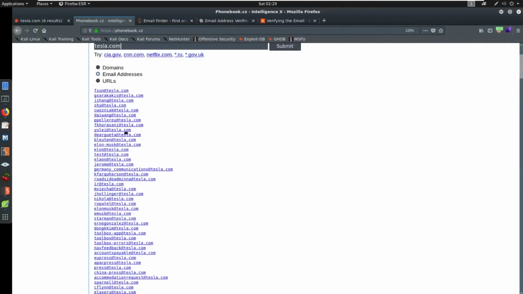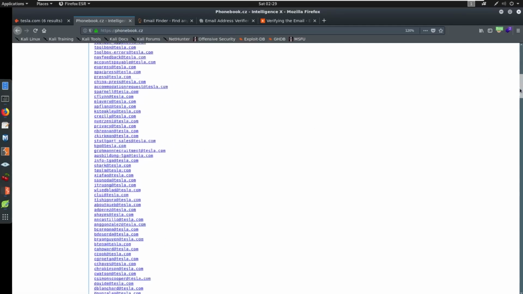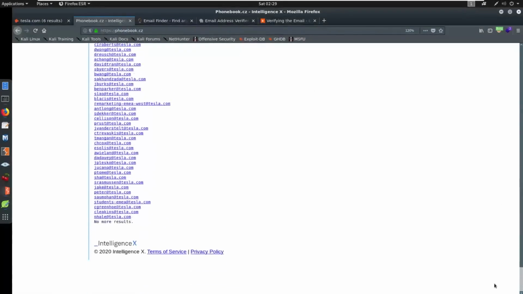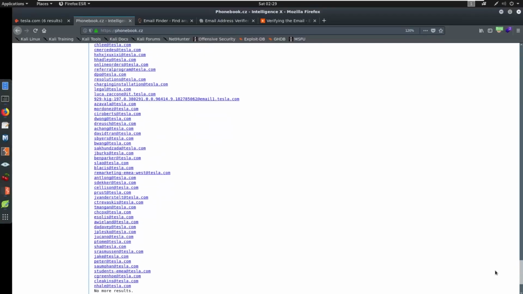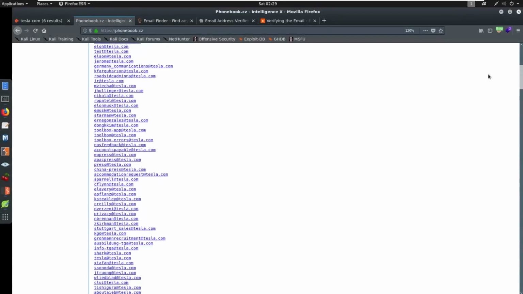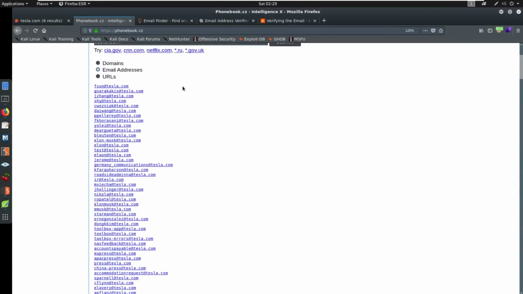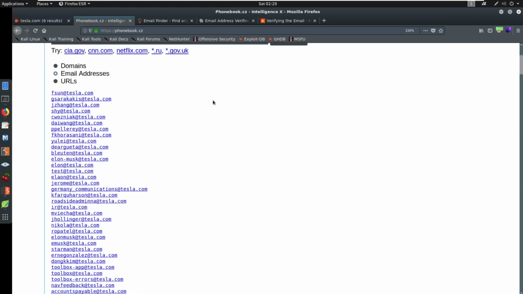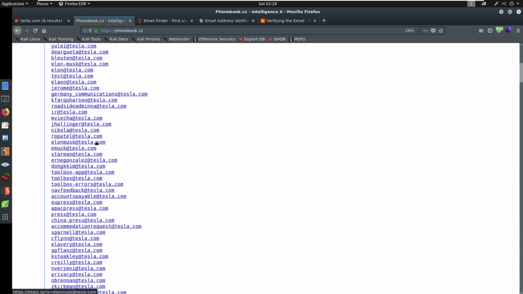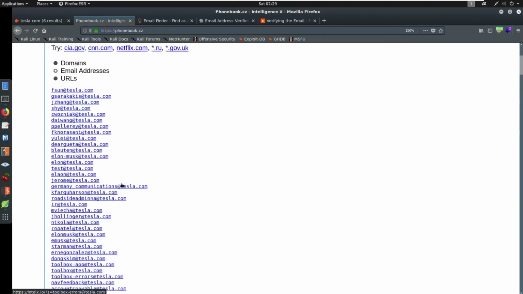We could see Elon Musk all over the place. We got Elon-Musk, Elon. We've got eMusk over here. And we get a ton of emails. Look at this. So what's nice about this is we can sit here and try to identify what the possible email addresses are. So again, first initial last name looks like it's showing up quite a bit. Outside of maybe like the Elon Musks of the world, we're getting a bunch of mostly first initial last names in here. So I think that's pretty spot on with this.